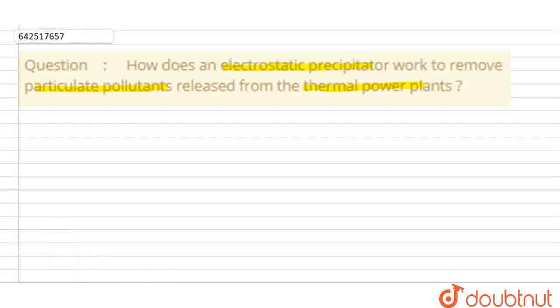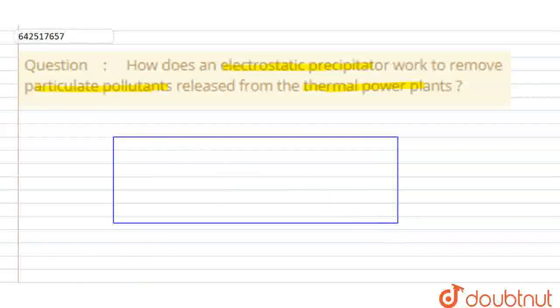Now what happens in this electrostatic precipitator? Basically, for example, this is the whole precipitator, and the whole precipitator is being charged with the high electrodes. These electrodes maintain some 1000 voltage, and they release the corona particles. Now this corona releases the electrons. It releases the electrons. All right.